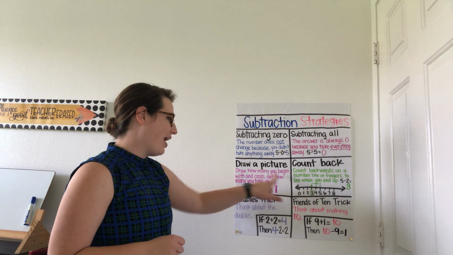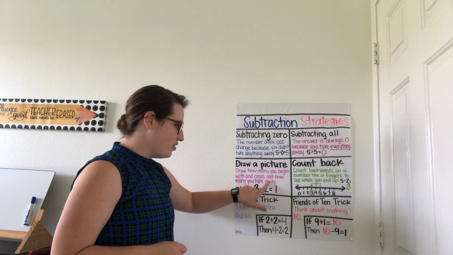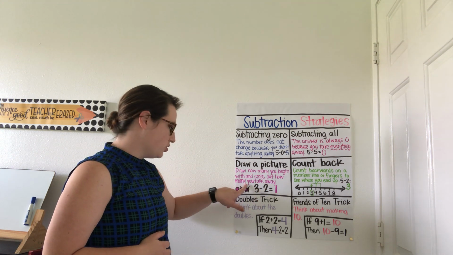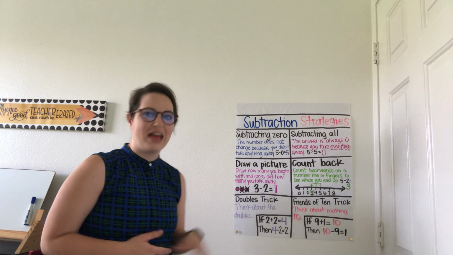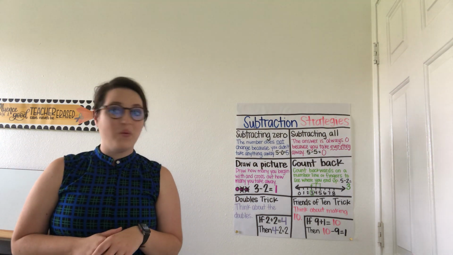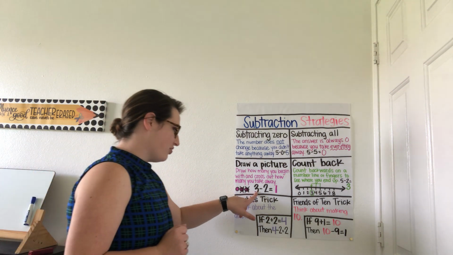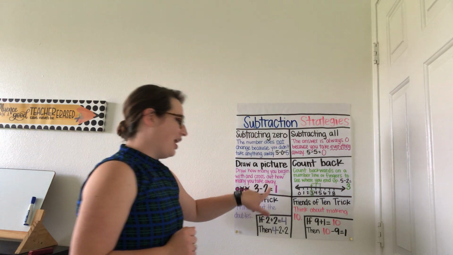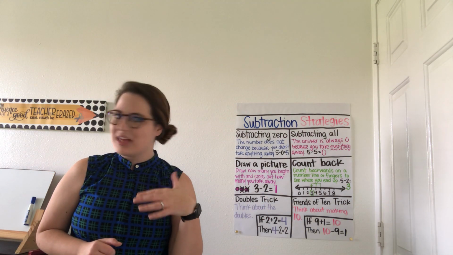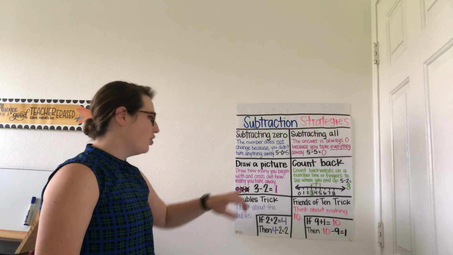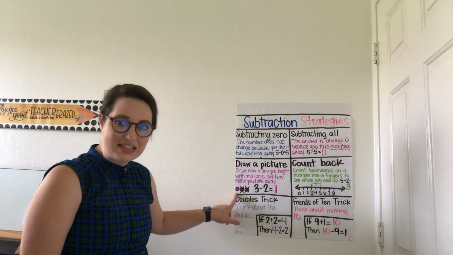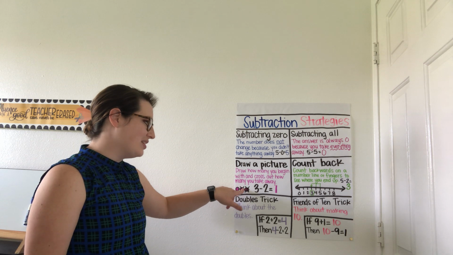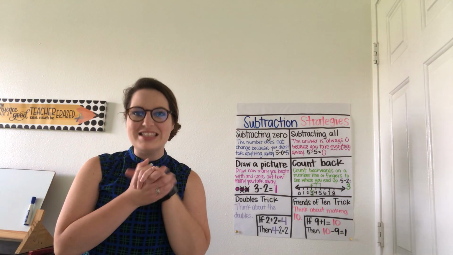And cross out how many you take away. This is telling me to cross out 2. So I crossed out 2. 1, 2. And I am left with 1 circle left. What I did not do is draw 3 and then draw 2 more and then take away 2. That's not what we do when we subtract. We draw how many you begin with. 1, 2, 3. We cross out how many we take away. 1, 2. And that, my friends, is all.